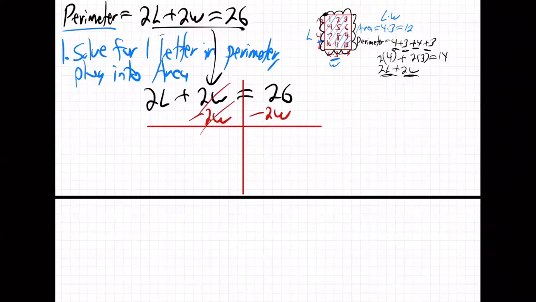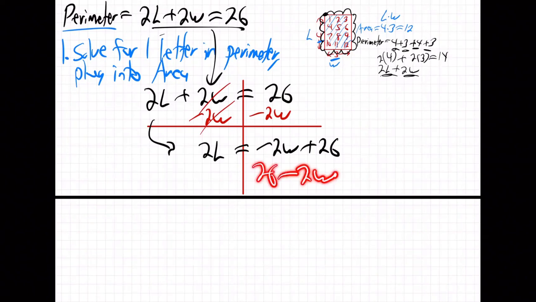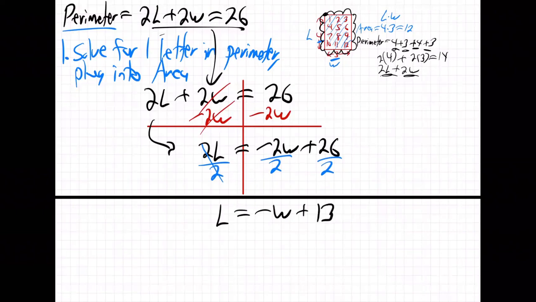We basically have to plug one equation into the other, right? That's how we solve. Remember that from earlier days when we solved with two equations? So we get minus 2W plus 26. If you're thinking, well, Mr., can't we write that as 26 minus 2W? If you prefer that, feel free to do so. It doesn't matter whether you put the minus 2W in the front or the back. All right, keep going. Divide by 2. Like that. Boom. L equals minus W plus 13.